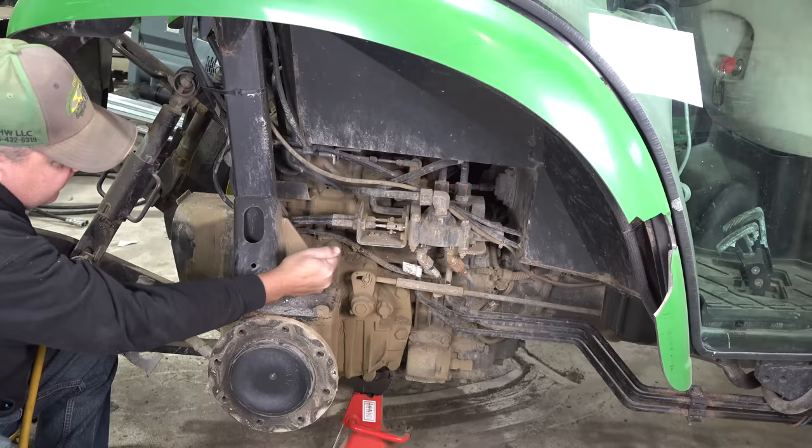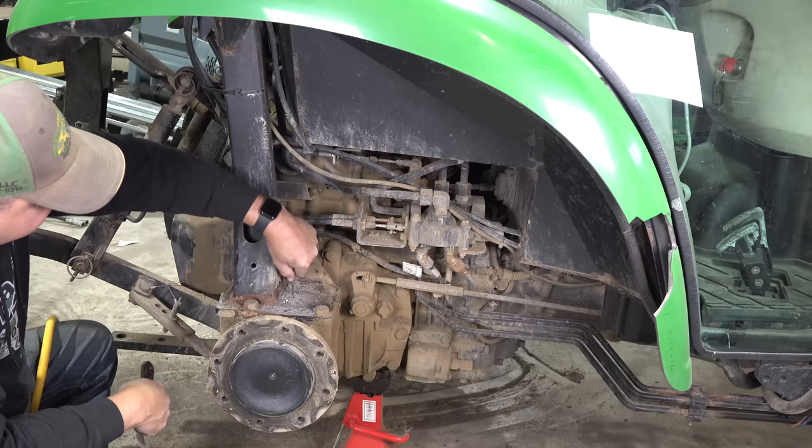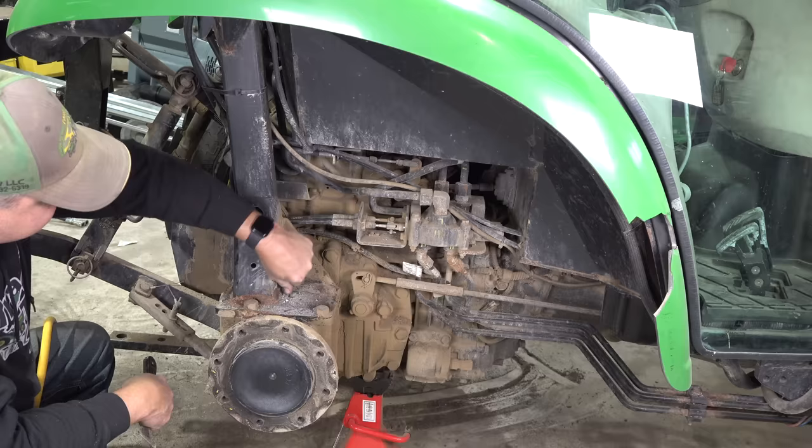I don't understand why these holes are here. It seems like they're just in the way and they're just waiting for problems, right? I mean, it seems to me like these holes are going to cause more problems than they're ever going to solve. I don't know if they're there for some manufacturing reason.